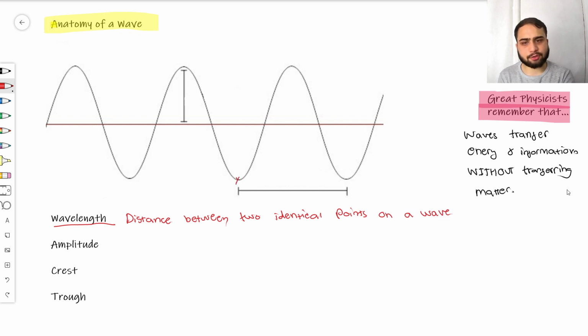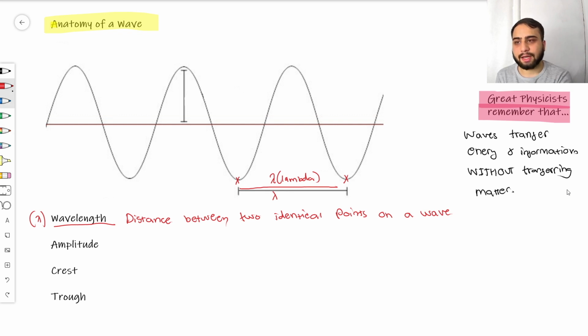So if we look at this little piece here, where else on the wave does the wave look exactly like this? That would be over here. So this distance here is our wavelength. Now the wavelength in physics is given a Greek symbol called lambda, which is sort of like an upside down y. So you can also write it like this. Either one is fine. I know some people find the little curls a bit difficult to do, so you can either use the top one or the bottom one. They both represent the same thing. So wavelength is lambda, and that is the distance between two identical points on a wave.